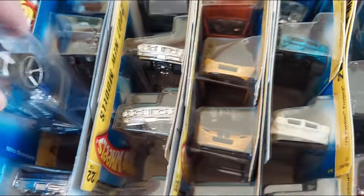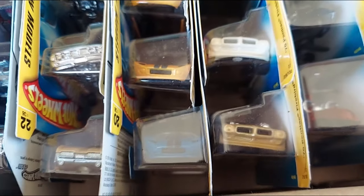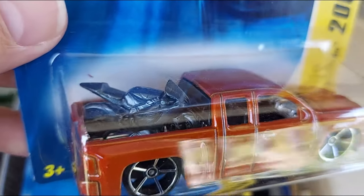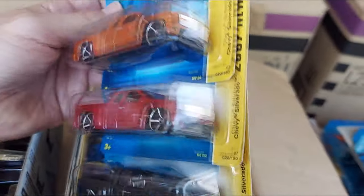Alright, look at this — nitro scorcher, such a cool car. Oh yes, lots of tunes. Wow, the GT, new model, see that. GTX1. I am not big into the convertibles. Look at the trucks, check the trucks out — check these, with the motorcycle in the back. Now that is the kind of motorcycle I ride, GS6R 1000. I don't think that's the Gixxer 1000, but oh my goodness. Getting these — these are big boys, look at that, these are beefy.